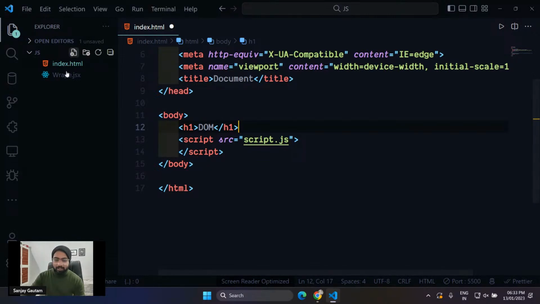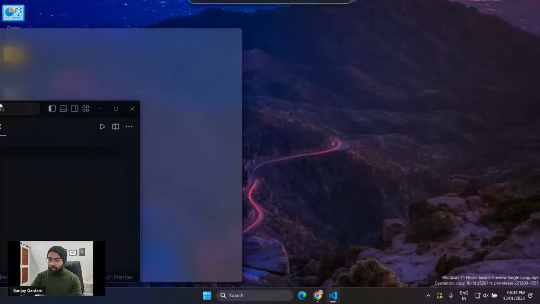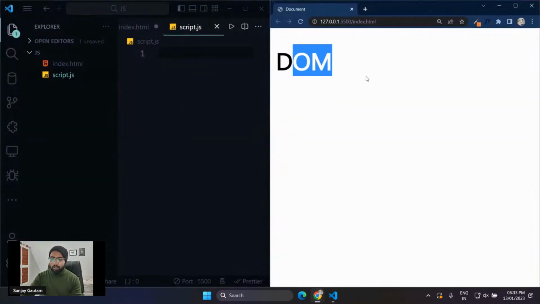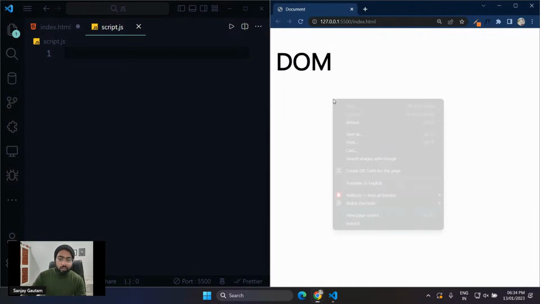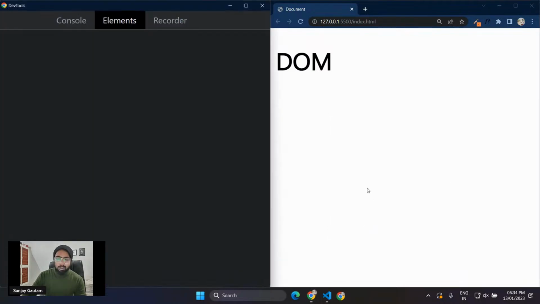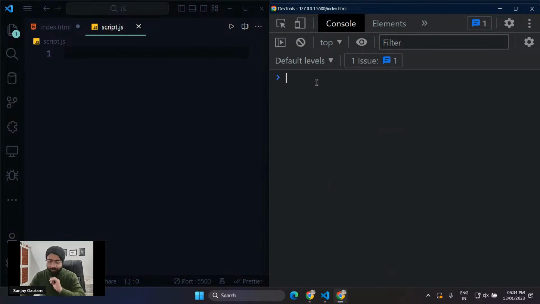So let's begin. The very first thing, so let me just delete this as well. So let's just create this file script.js. I actually deleted this one. And here we have our DOM. This is what we call DOM manipulation. What is DOM? Anything that you see on a screen like here is called the DOM. So that is HTML for our JavaScript is DOM. Document Object Model is the full form of it. And it doesn't matter what the full form is here. So for now, let me just open my console again.